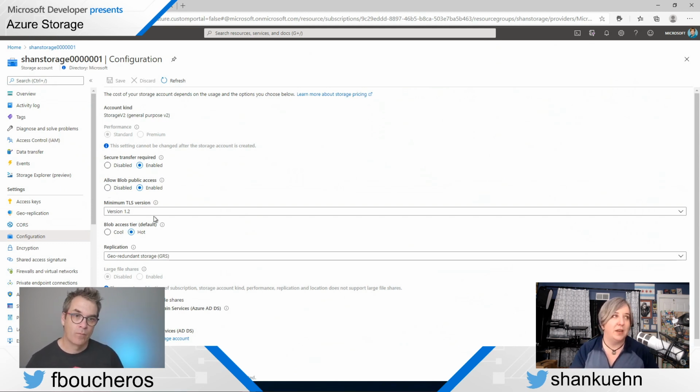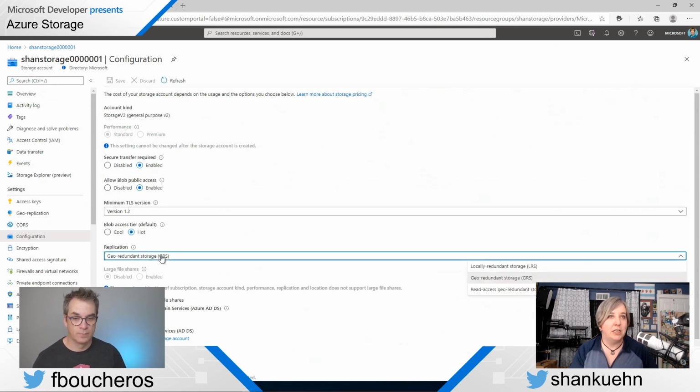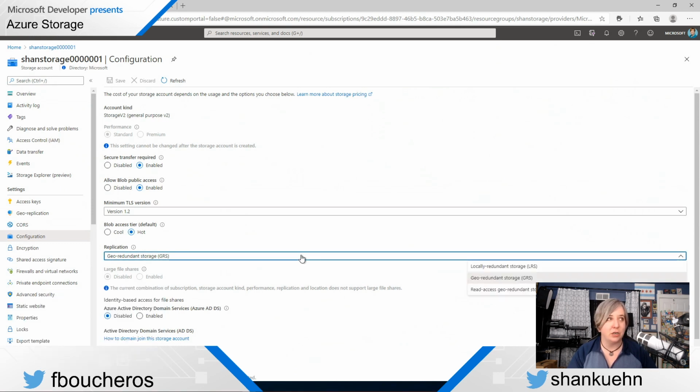And this is where you could specify the TLS version, the access tier. You could even change this, which is kind of cool. You used to have to do this less in the GUI format, more in the code format. So now there's a lot of this baked in. I think that goes to show we really are building a boat for anybody to get on at any point in their journey in IT. It's not just the savvy devs like Frank. It's also the IT pros that are trying to figure out how to make all of this work. So, I think this is a super cool, newer feature that I like.